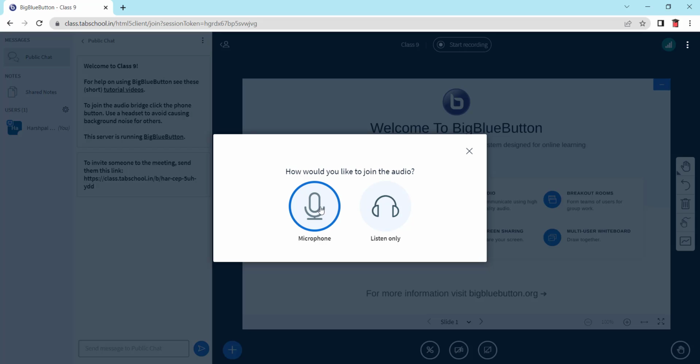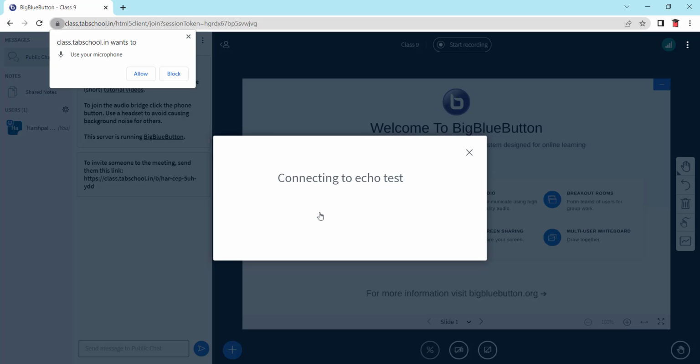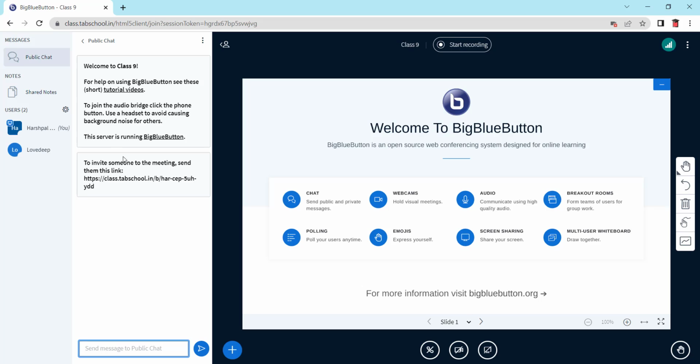So I'm clicking on microphone and your browser will ask you for the access of microphone. In this case, click Allow. Next, you will see this interface.